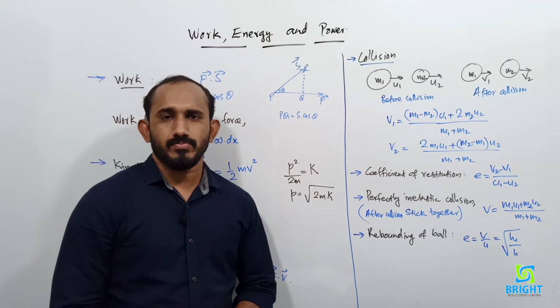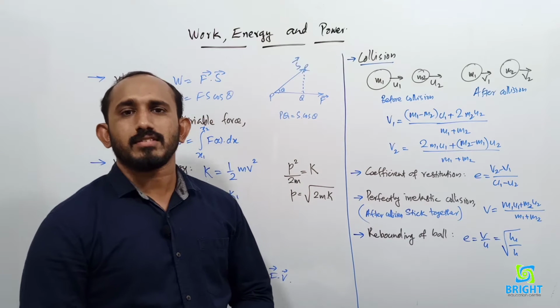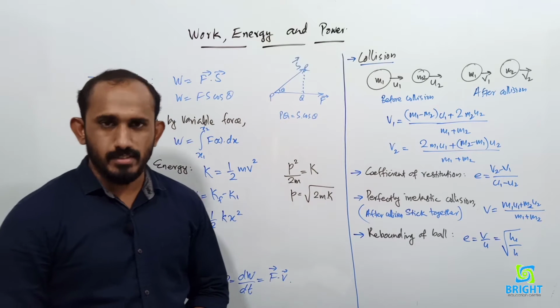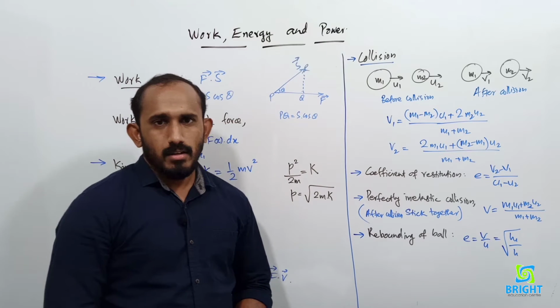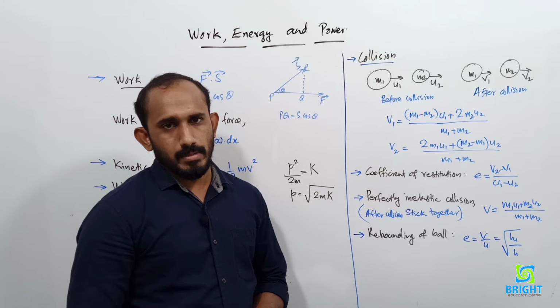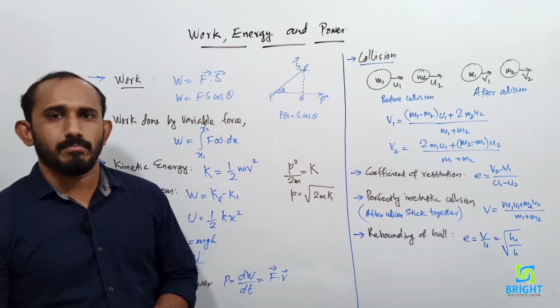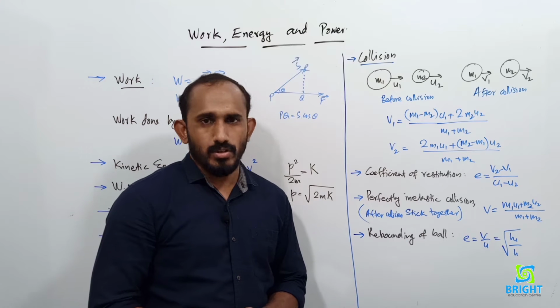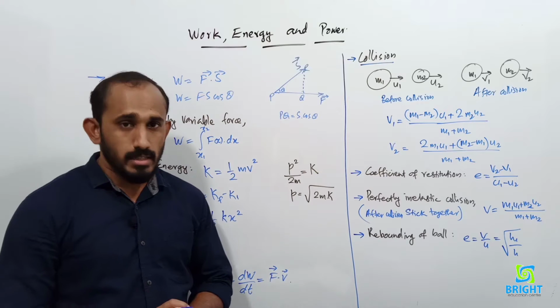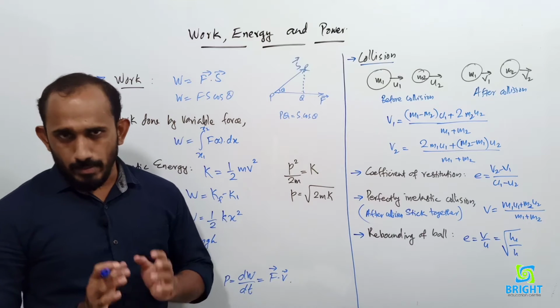Hi friends, in this video we'll discuss the chapter Work, Energy and Power. It's a grade 11 physics chapter, and basic classes like grade 9 might also go through this chapter. We'll discuss the major concepts and equations of the chapter, which will help you to face competitive examinations easily. So please follow this video.